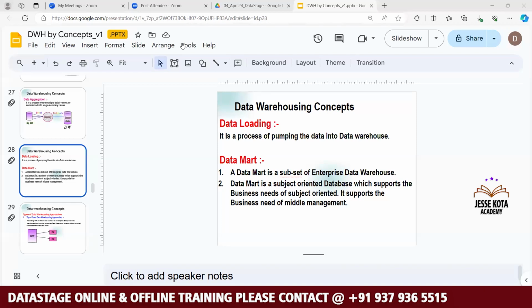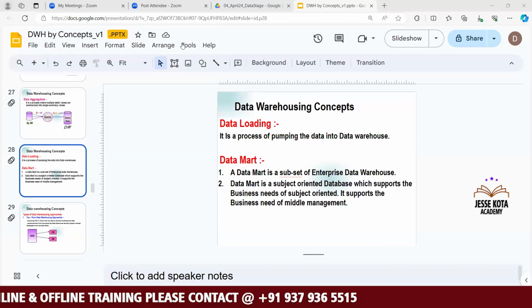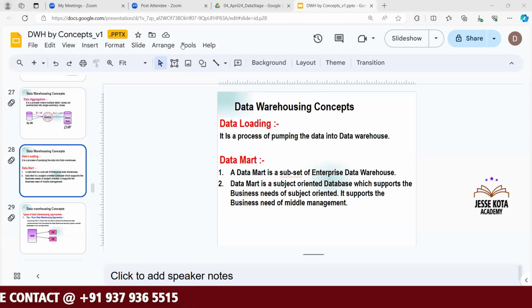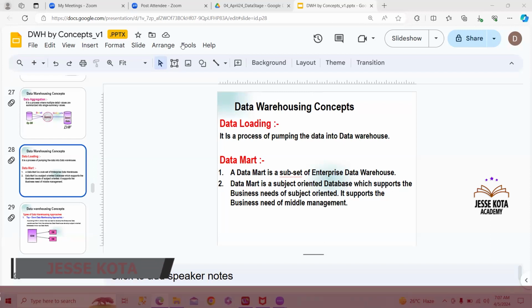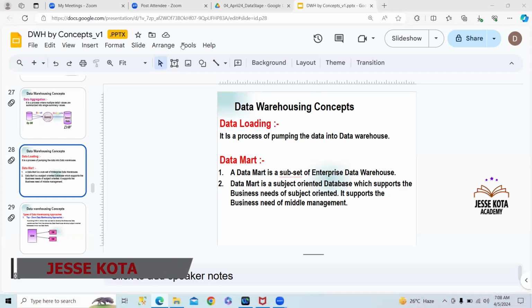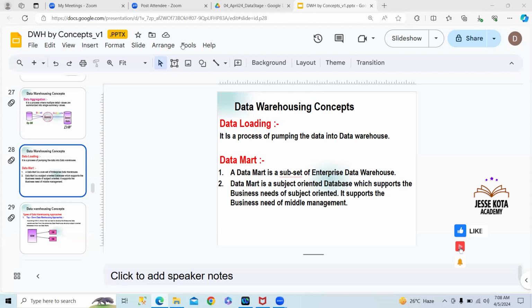All these details are available in the product dimension. And look at region. Okay, so region: what are the various regions in which we are operating the business? Like that, it deals with a specific subject. Here we'll be dealing with the data of a specific subject, and that we call a data mart.